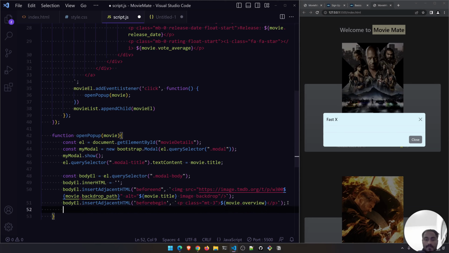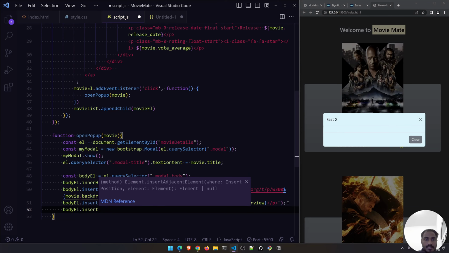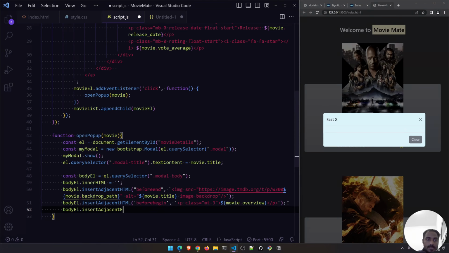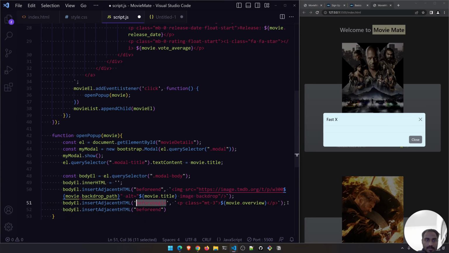And then now we have to show the rating. So insert adjacent HTML, and then same thing, before end.